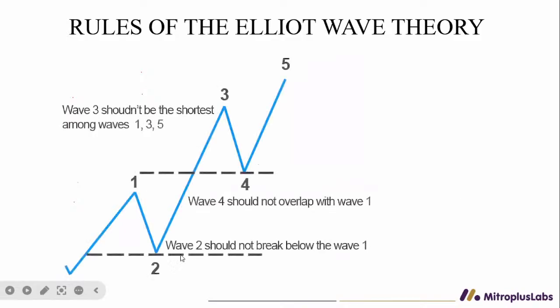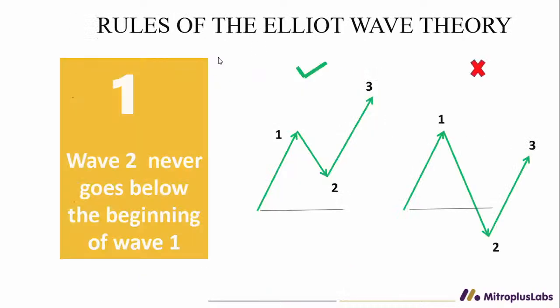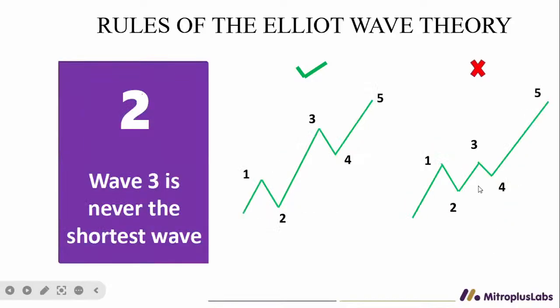Looking at that, number 1, wave 2 never retraces beyond the beginning of wave 1. Wave 3 should not be the shortest. These are the rules. Rule number 1 says that if it is violated, you have to reassess, because then that's not the Elliott wave. So you shouldn't have something like this where wave 3 is the shortest. It's usually the longest, but sometimes in the charts it's not, so you have to reconcile.